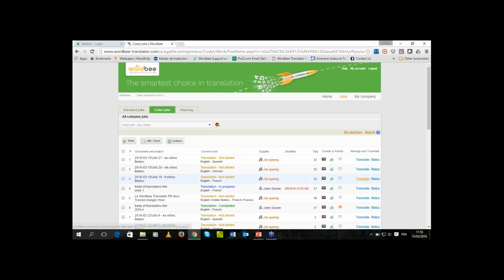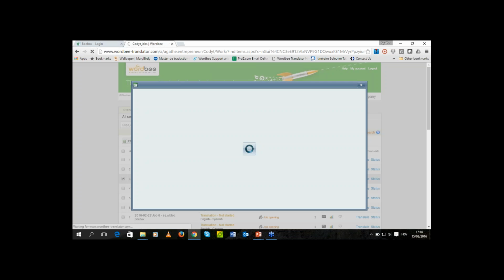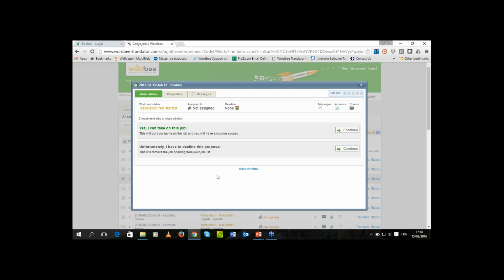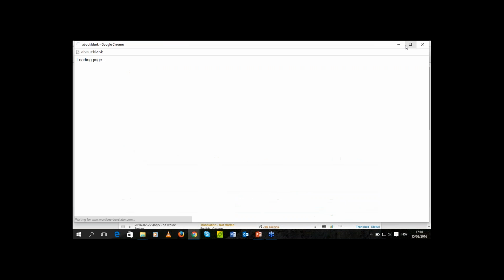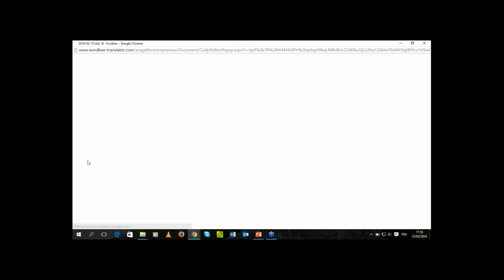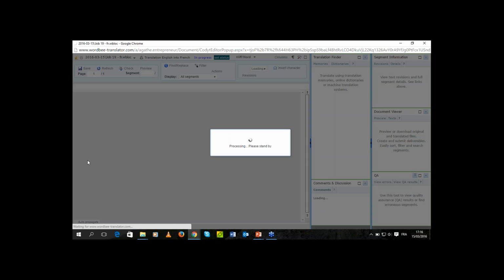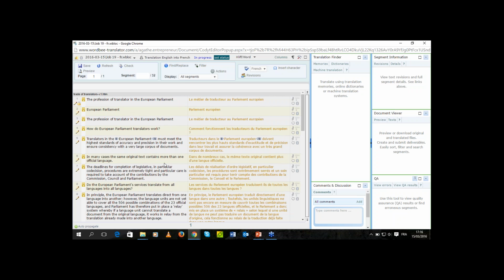So I'm going to open the French job so the vendor can accept the job and perform it using the translation interface of Wordbee Translator. Okay, so you can see that the content has been machine translated.